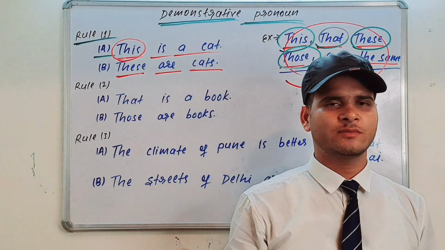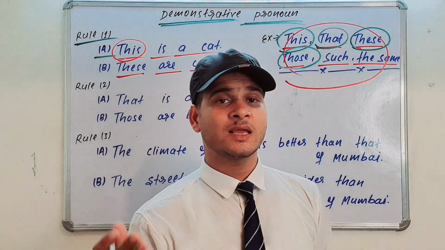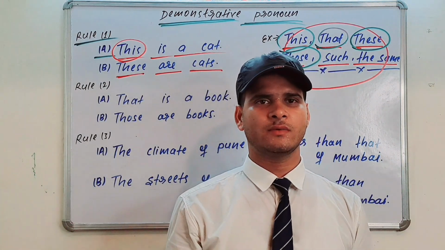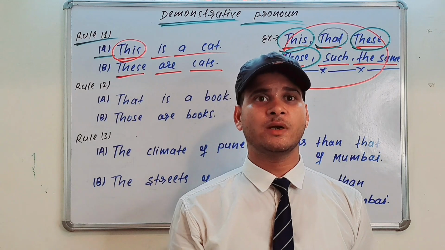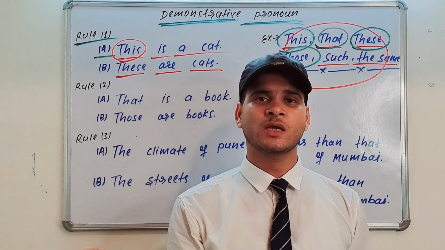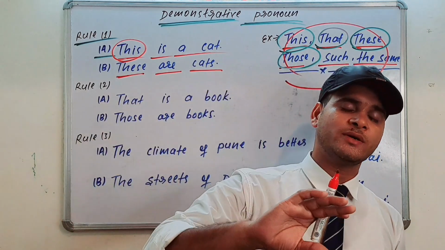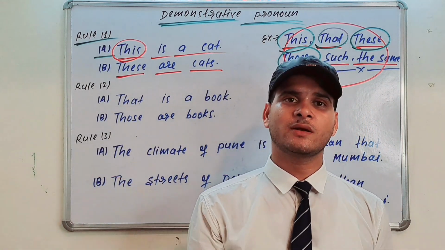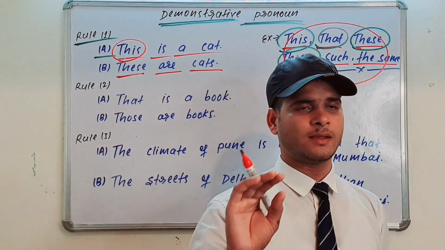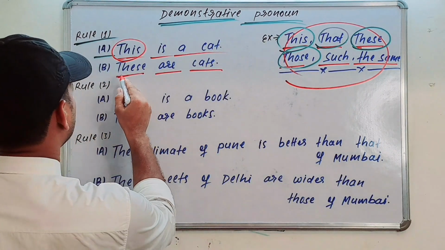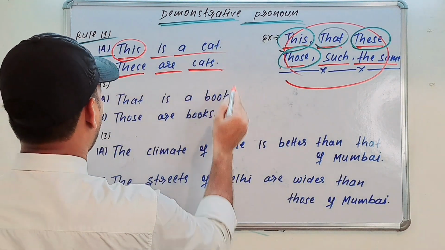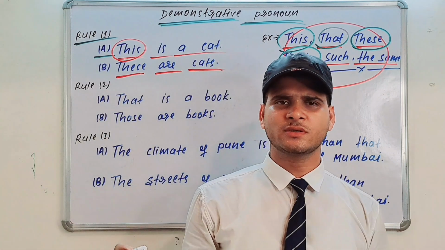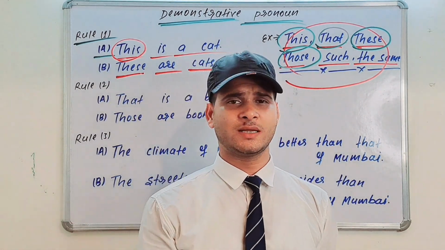Basically, I told you the demonstrative pronoun "this" is used to point out the nearest singular noun. Don't use a plural noun with it; use the nearest singular noun with "this". Like that I told you. So here, these are cats. This is a cat. Do you still have any confusion about the use of this and that?